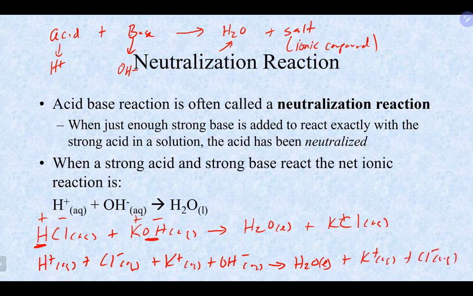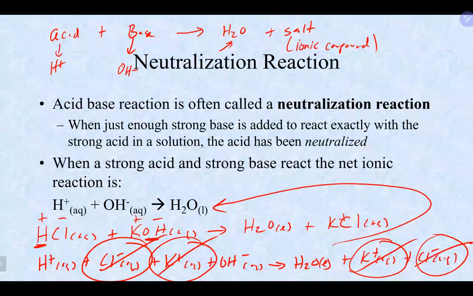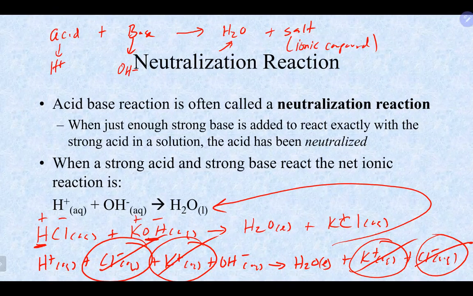Remember that the spectator ions can be found on both sides of the equation looking exactly the same. In this case, it is always the salt that's your spectator ion. That leaves you your net ionic equation, which we see here: H plus plus OH minus. Really, the formation of water is ultimately what is happening here, and why they're sometimes referred to as neutralization reactions. So when we did those titrations the other day, and again today, when you reach that equivalence point and it changes color, that's the point where you neutralize all the acid and the base together, and you basically have water and a salt.